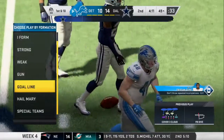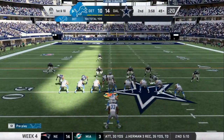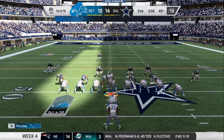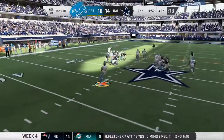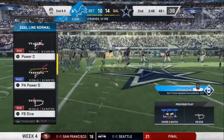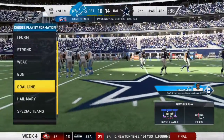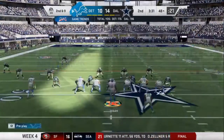I know a lot of times we like to put players in certain boxes. He does this and he does that. But this guy, he can do a little bit of everything. He's not just a lead blocker or a guy who protects the passer. Handing the ball, he might want to get out of the way. And he'll get this into enemy territory, but not by much, as he's down to the 48. Just a yard on the pickup there, and it'll bring up a 2nd and 9.